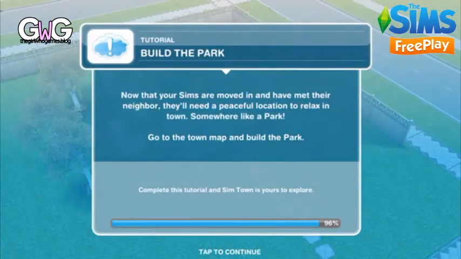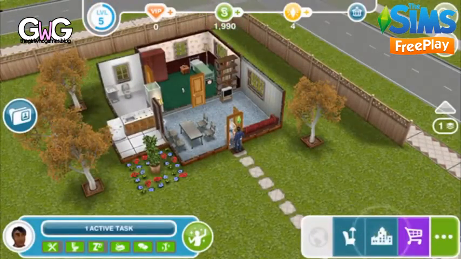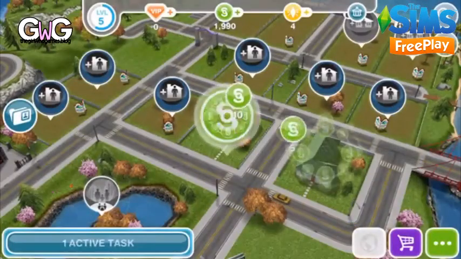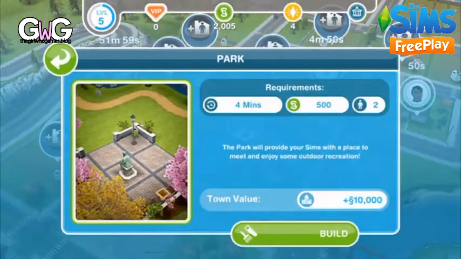Build the park. We need to go back to the town map, so click on the town map button again. The park is next to the fire station, so click on this, and the requirements are it will take 4 minutes to build, it will cost 500 simoleons, and 2 Sims are required to build it. Click build, and we have to wait 4 minutes for the park to finish building.